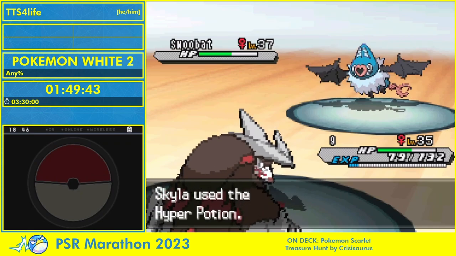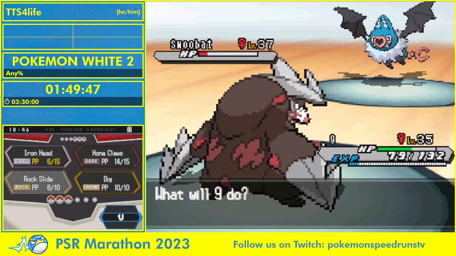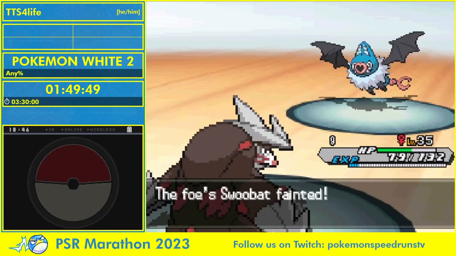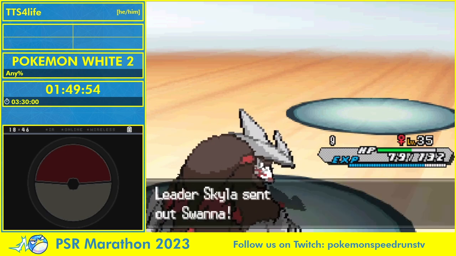Did I pick up the protein? I thought I picked up the protein. Why am I using Iron Head? I should have just followed it up with another Rock Slide. Whatever. This is just all part of the content.